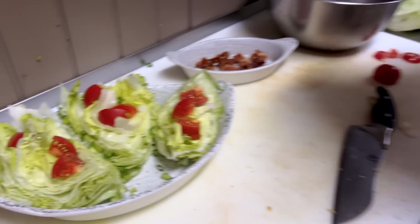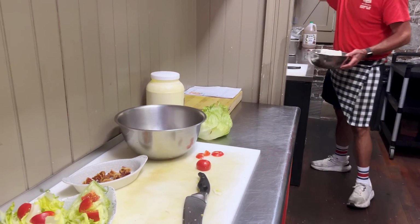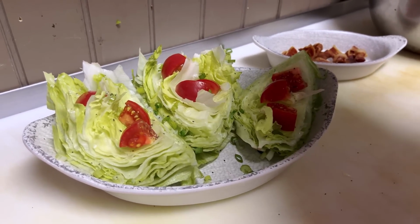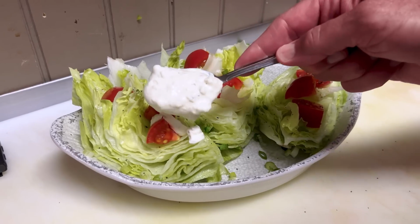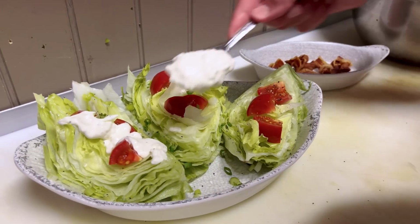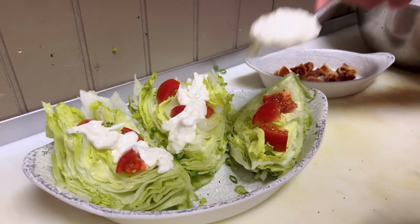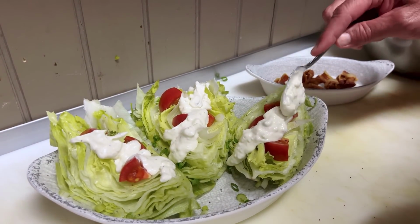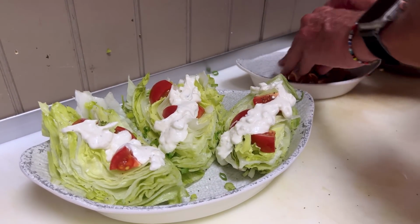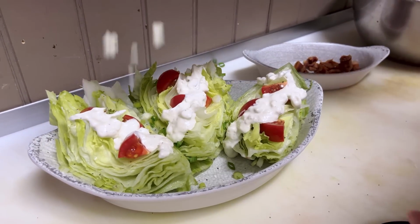Now, the dressing that we made for our blue cheese earlier, I've got just enough to top our salads. You don't want to cover it. I still want to be able to see my red and my green. I'm actually building these. Perfect little drizzle. Now, excuse my hand, we're going to add some of our fresh blue cheese.